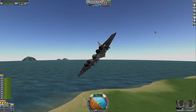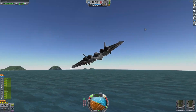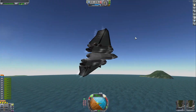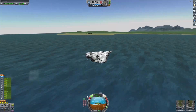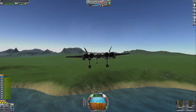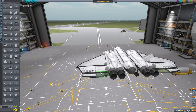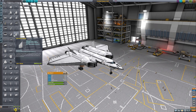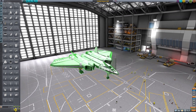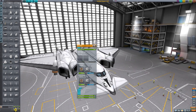Actually, correction: the engines I had before produced way more thrust than the ones I'm using now, but those previous ones had no gimbal authority — which actually explains why the plane kept pitching down even when I tried to go up. This is the point where I started adding actual plane traits like rudders, elevators, and flaps, because I found out that just using control thrusters wasn't really doing it for me.